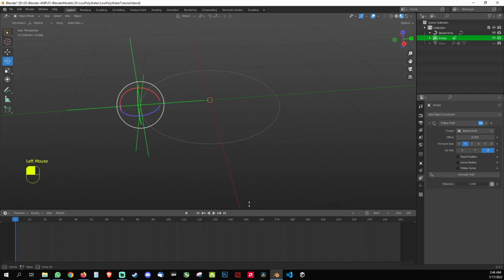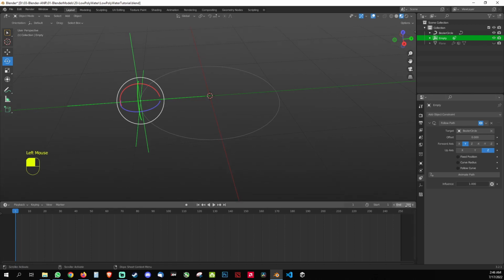Now for us, the animation time frame ends at 250. You can have either 120 frames, but I like to go 240. You guys can go at 120. This says end frame and this says start frame, so 1 to 240, that's fine.